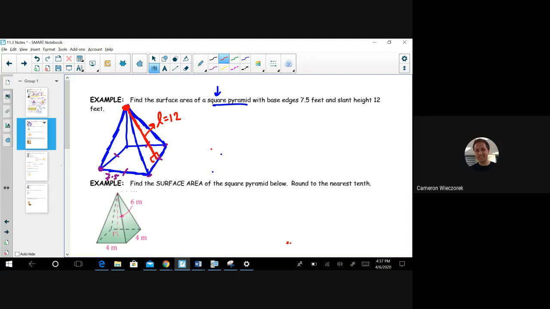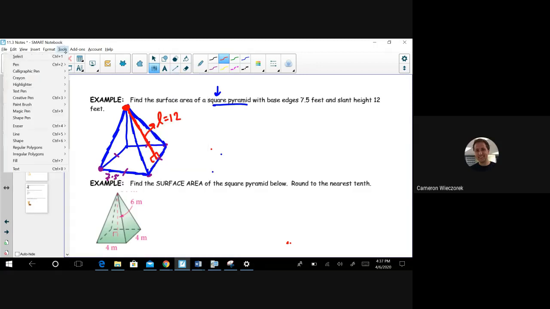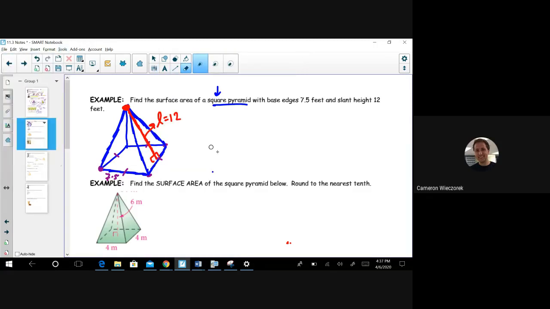Okay. So just to give you a visual. What do we need? Well, we want the surface area of the entire pyramid. Let's start by getting the lateral area that's going to be part of it. Let me erase these dots. The first thing I need, let's do lateral area. Using my formula from the last page, it's 1/2 the perimeter of the base times the slant height. The base is a nice clean square. And I know how to find the perimeter of a square. I just take the side length and multiply it by 4. So my perimeter of my base is going to be 7.5 times 4, which is 30.